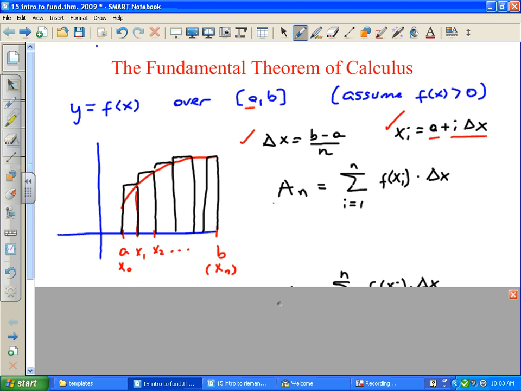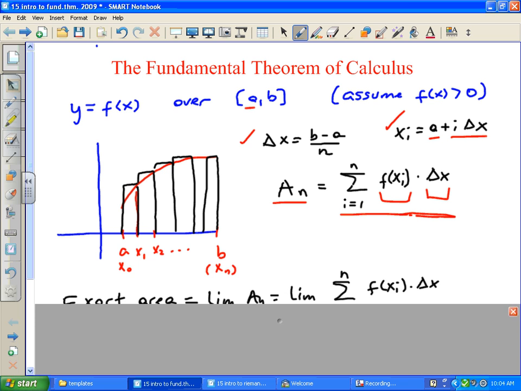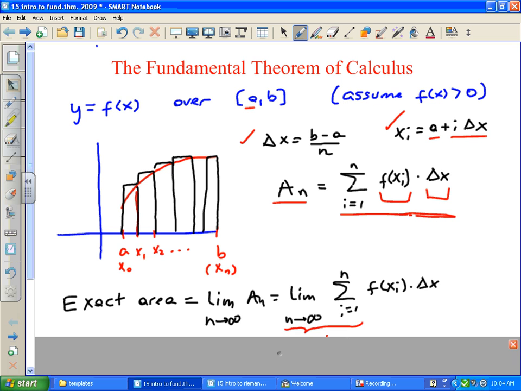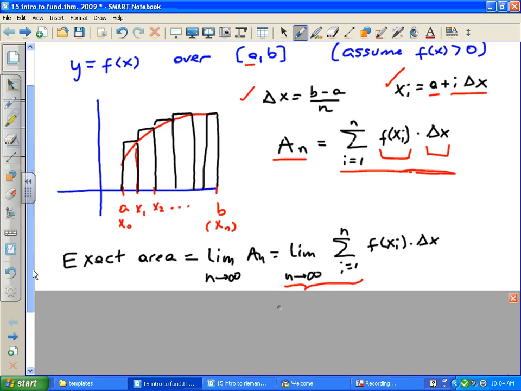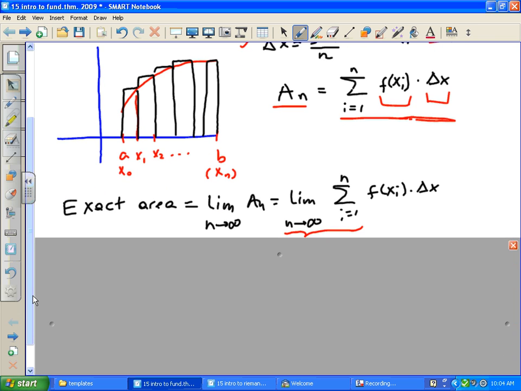And to find the area, you basically sum the areas of n rectangles. And in each case, this was the base, right? And this was the height of the rectangles because we plug the point into the function to get the height. So this is what we know so far. And we actually know one more thing. What was the exact area under this curve? We need to take a limit, right? To find the exact area, you take a limit as n goes to infinity of the above. So what you see right here is going to be the exact area.